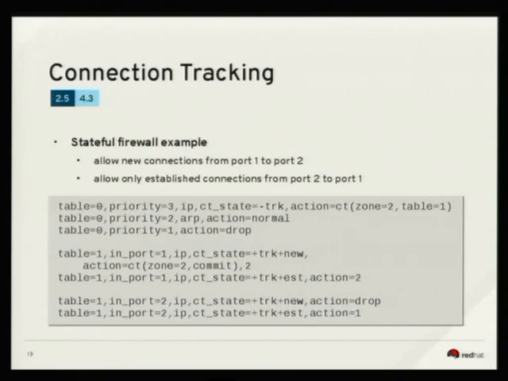Yeah, so if we get the packet from the other direction, from port 2 to port 1, again, table 0, yeah, we match this rule again, go to table 1, but now in_port is 2, so we go the other way. And here, if the state is new, we drop the packet. If it's established, we send it out to port 1. So yeah, that's a simple stateful firewall. It doesn't deal with things like ICMP and stuff like that. I said it's not really complete, but yeah.